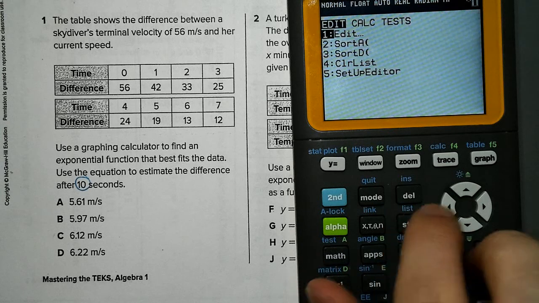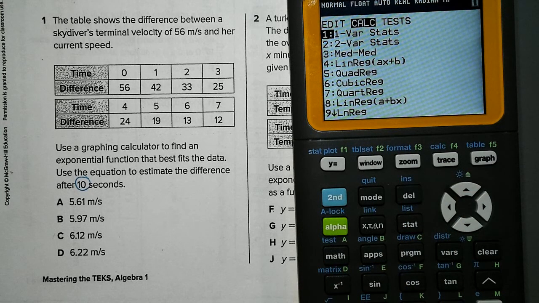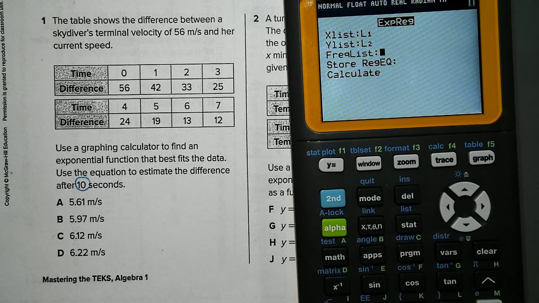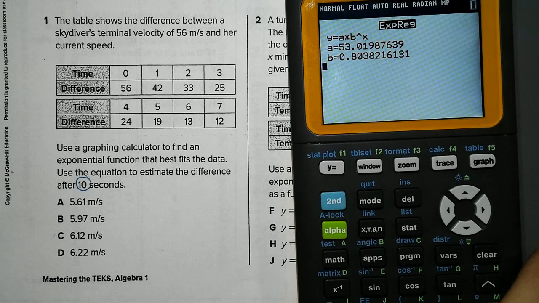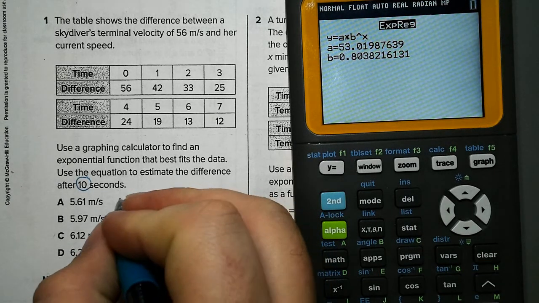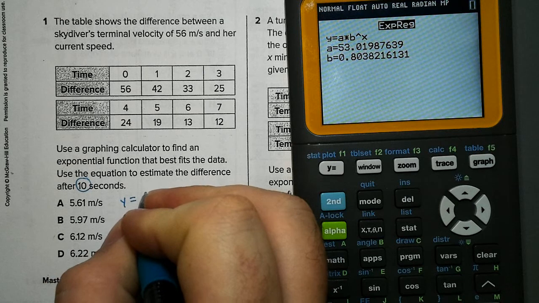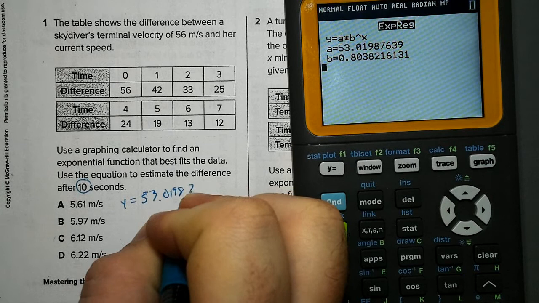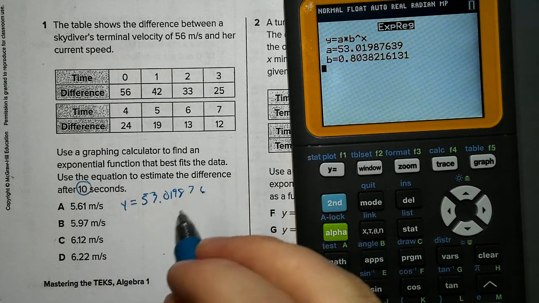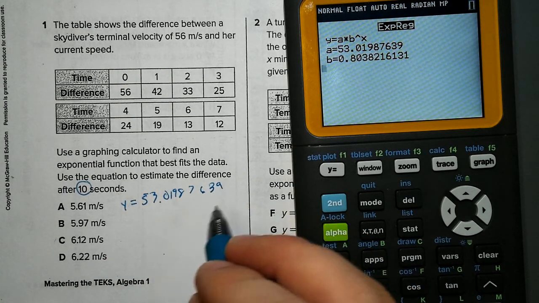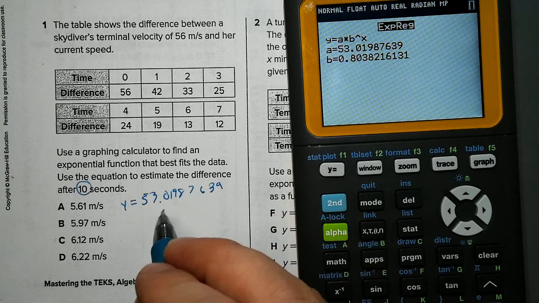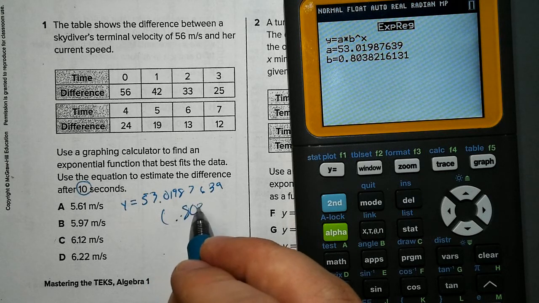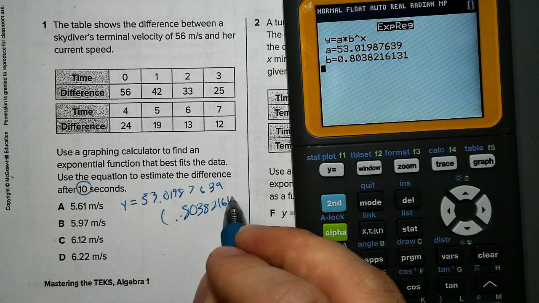Now, I'm going to go back to stat, calc, and I'm going to go down to 0, exponential regression. Make sure you see that on the top. And I get y equals 53.01987639 times our B value, which is 0.8038216131.